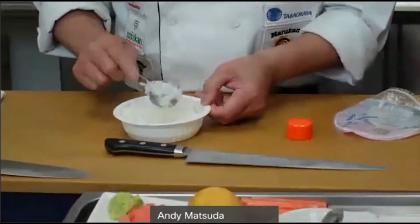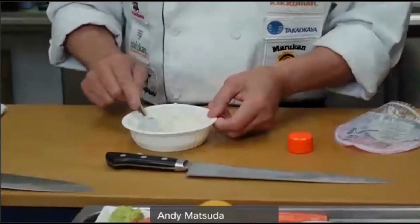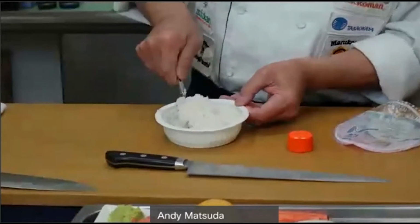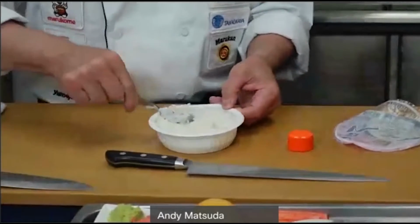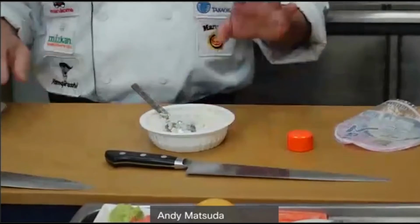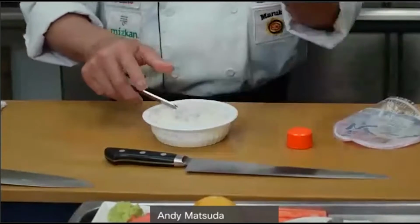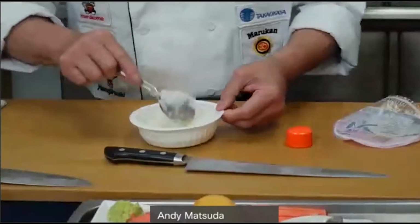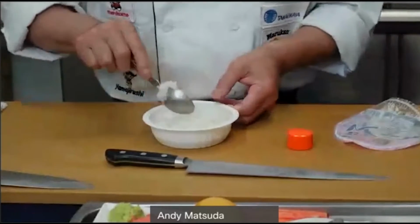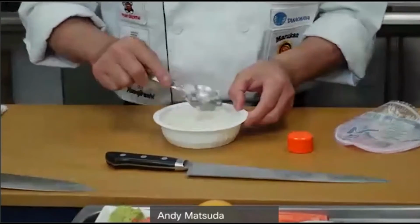So that one is the option to do the homey technique. Or you can do a more economical way to do it. Okay, this is the way it works too. Then you can simply buy fresh tuna, seaweed, and wasabi at the grocery store and make hand rolls, and you can do home sushi. A sushi bar is a little bit expensive, but you can enjoy your stuff at home. You can do that too.